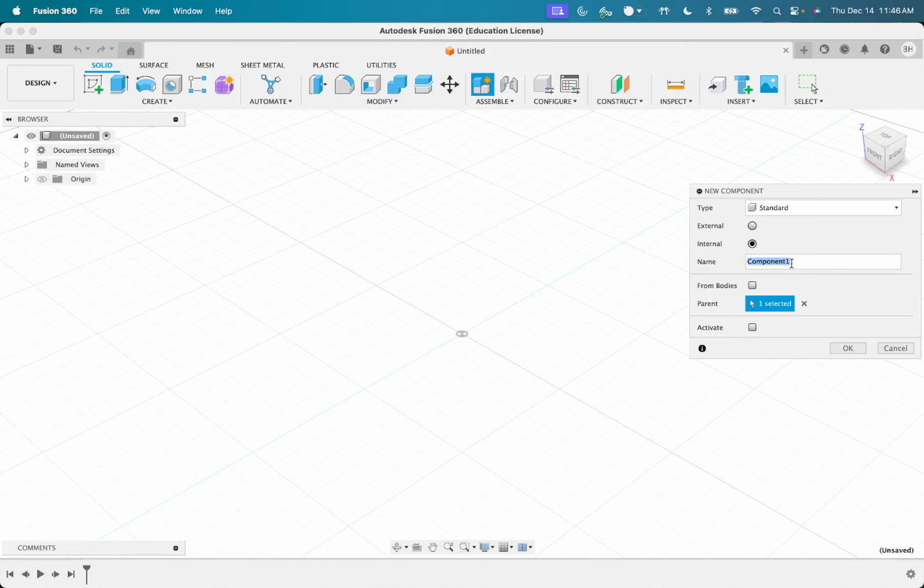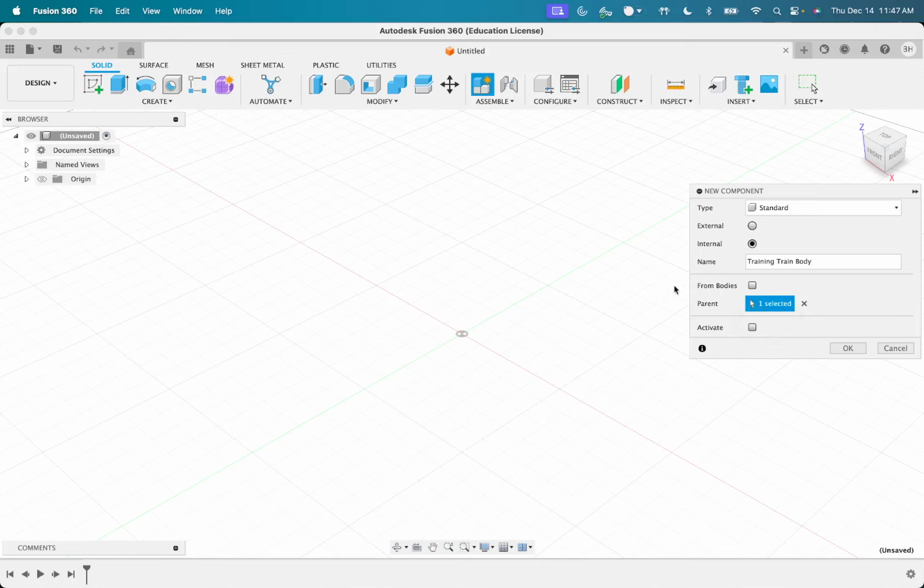And then the next thing it wants us to do is to name them. For the first one, we're just going to call it training train body. If you've done 3D modeling in the file already, you can convert the body that you had created into a component here. But since we're setting it up in the beginning, we don't have to worry about that. And then there's this thing called parents, where this component will reference something else and take some of its properties.